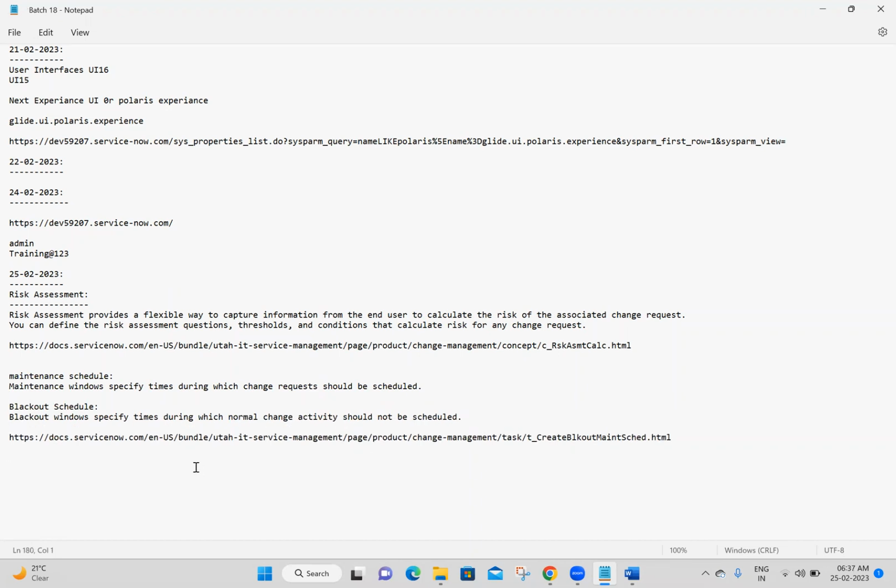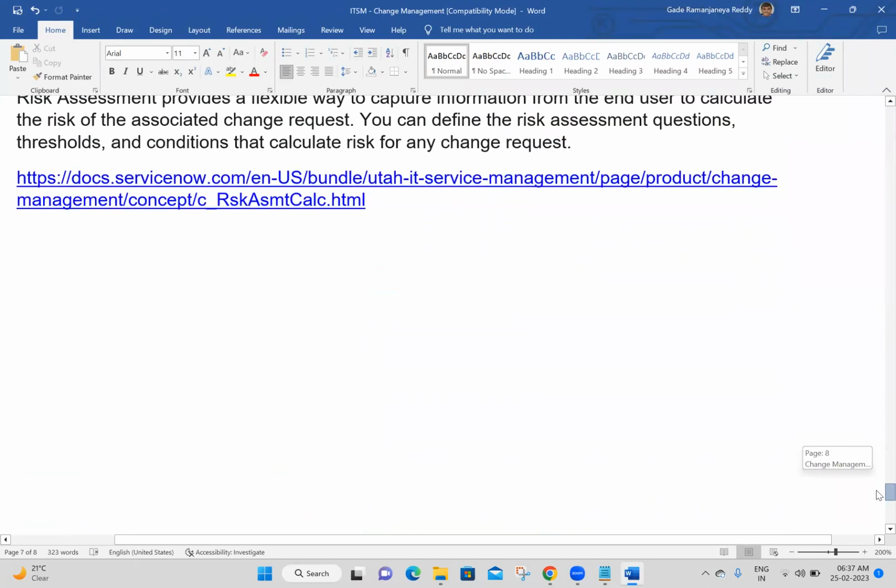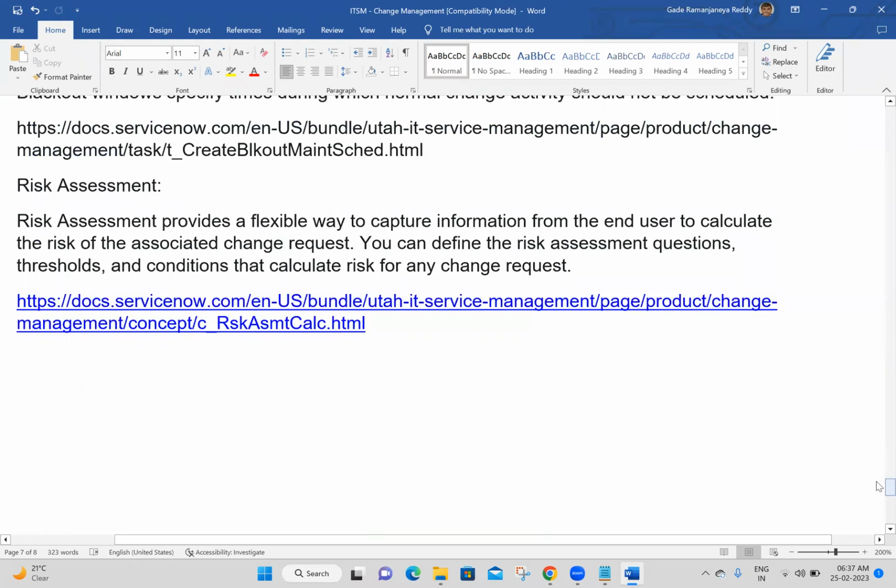Okay, guys. Next. So finally, we are at the end of the change management process. If you have any queries, please ask me about change requests or from the previous concepts also. Then I will start with knowledge management mostly.